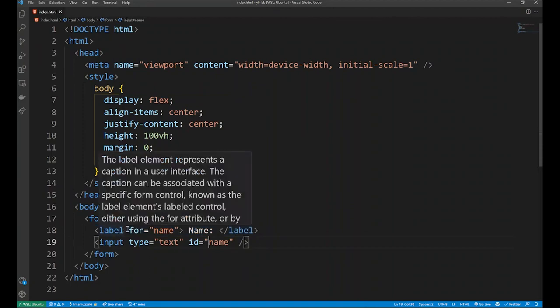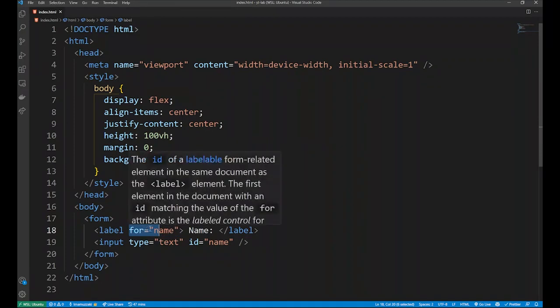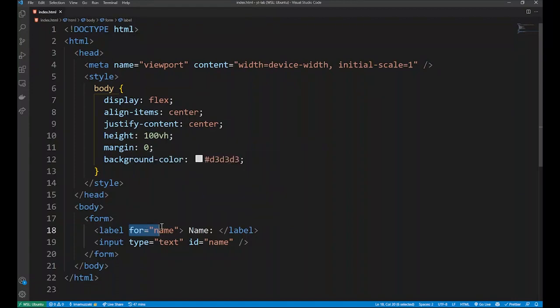So the for here is actually used to target which input, which form control, the label belongs to.